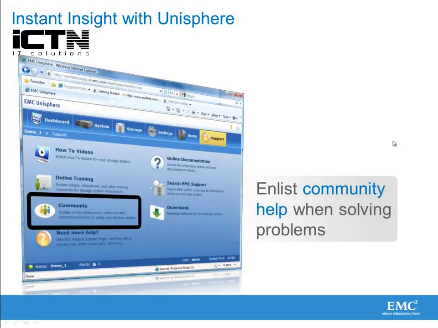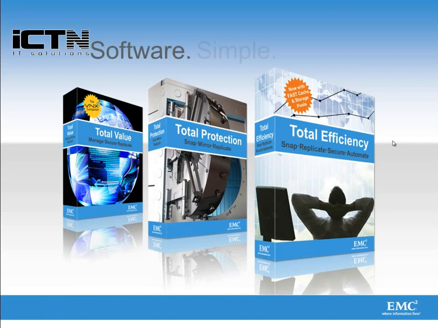If you do have a problem or question, the VNXe products are actively integrated into the EMC support ecosystem. This means that directly from the console, you can interact with the user community that includes EMC subject matter experts. You can chat with customer support representatives in real time. You can search the knowledge base, open and monitor service requests, order replacement parts, and even watch how-to videos. On top of this, EMC also still provides the data protection features that we're known for in the enterprise. From simple snapshots right on up through application consistent remote replication, the VNXe makes it simple for an application owner to protect their application data.